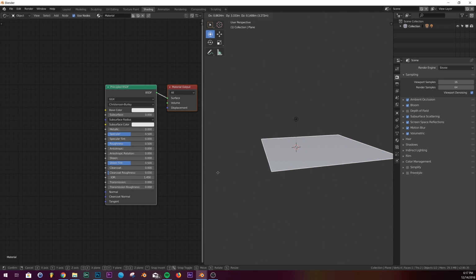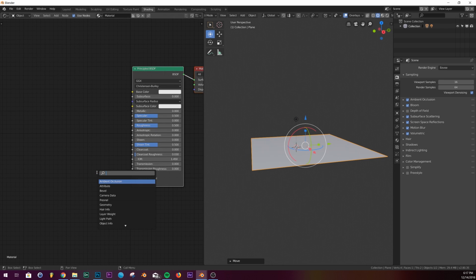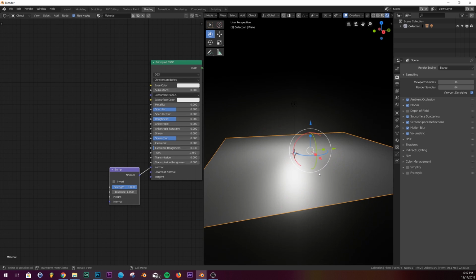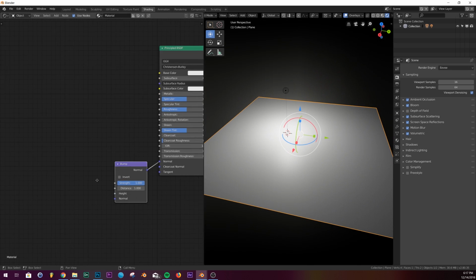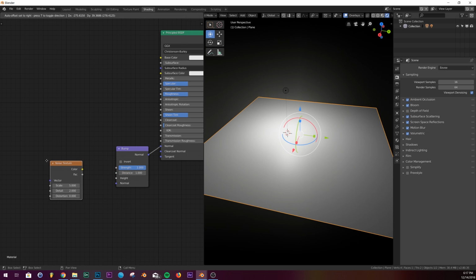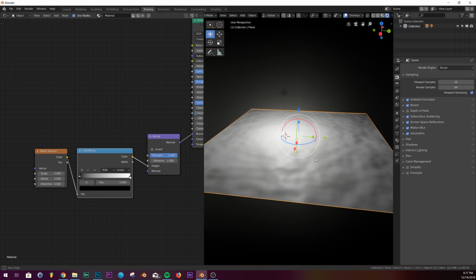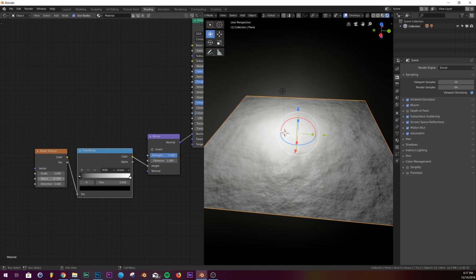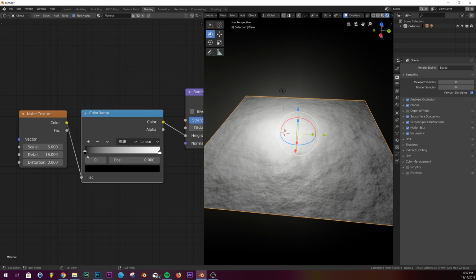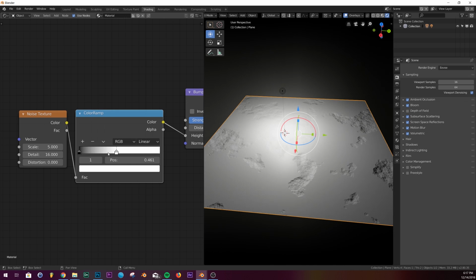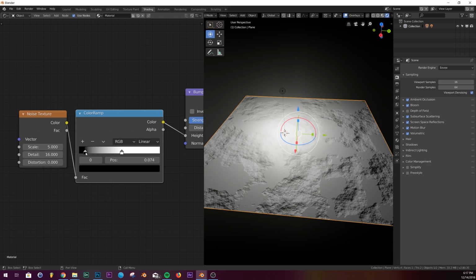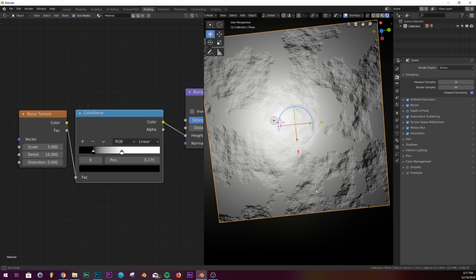So what we're going to do is we're going to go and add a bump node and plug it straight into the normal right here. We'll put this on rendered. Check it out like that. And then we'll give it a noise texture and a color ramp. And we'll just plug all these together, plug the color into the height, and you'll see in just a second, something's happening. Okay, so in the noise texture, we'll give it some detail, and then with our color ramp, we can add some flatness this way, kind of like this. And so that just kind of flattens it out, and we have that wall, basically.